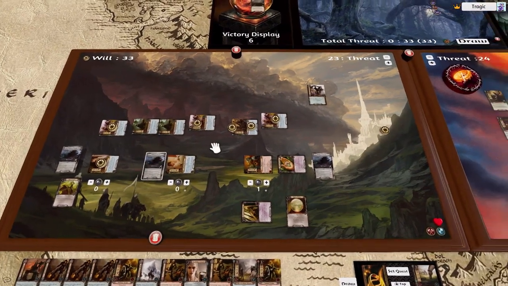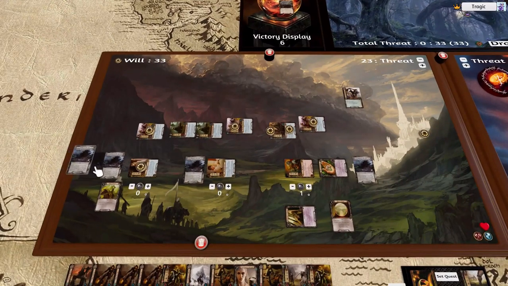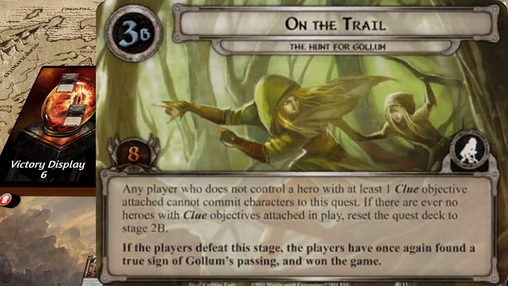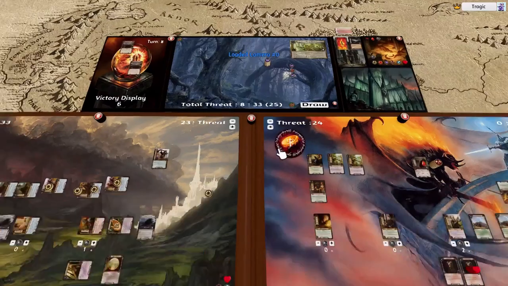1, 2, and you can actually put multiple clues on the one character. And we beat it by 33 points. So that is minus 8, right? 1, 2, 3, 4, 5, 6, 7, 8. So that's it. 25. We only need 8 to pass. And that's that. That is the end of this quest.